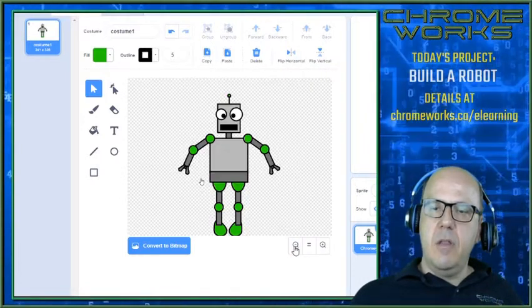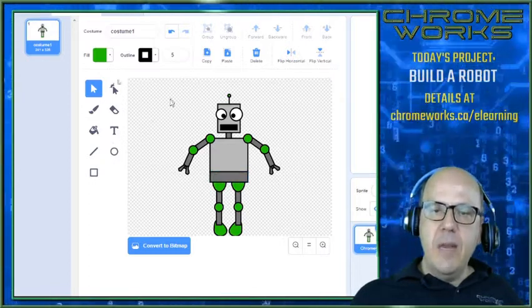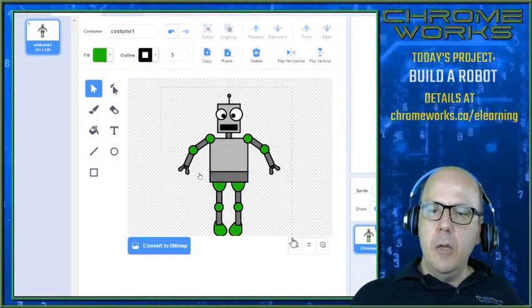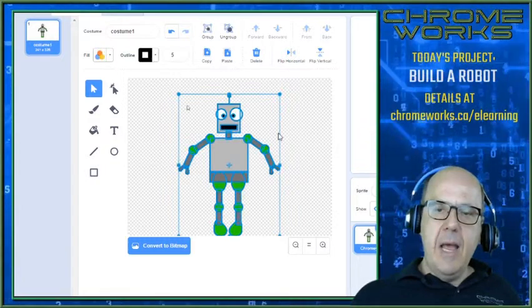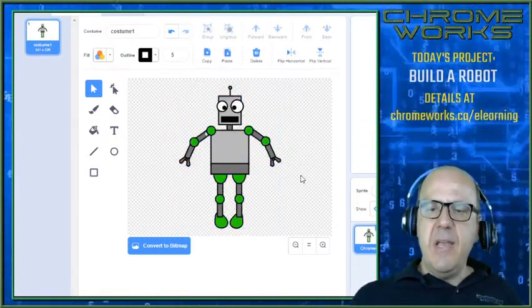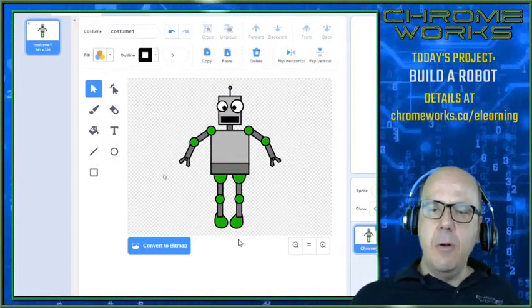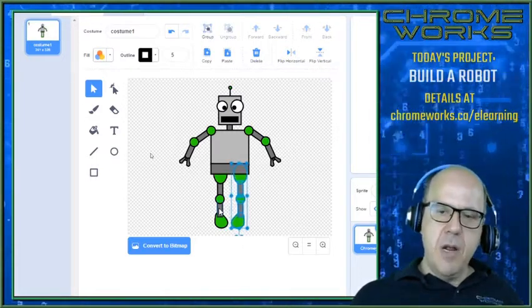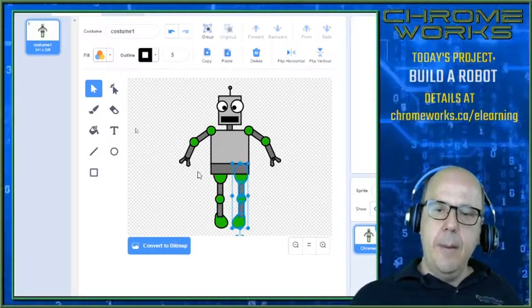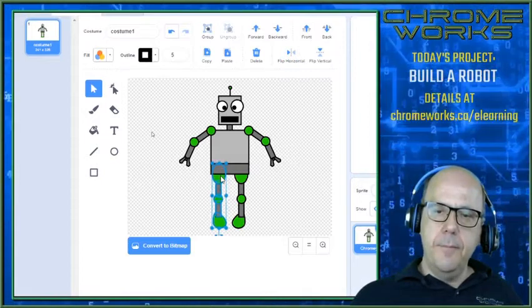So let's see what that looks like. Ooh, now my robot's too far to the bottom of the screen again. Let's move him up. I'm just going to draw a big loop around the entire body and move him up a little bit to center him on my screen. His feet seem a little bit close together, don't they? I'm going to take this entire leg and move it out a few pixels in this direction. I'm going to take this leg and move it out a little bit in this direction.